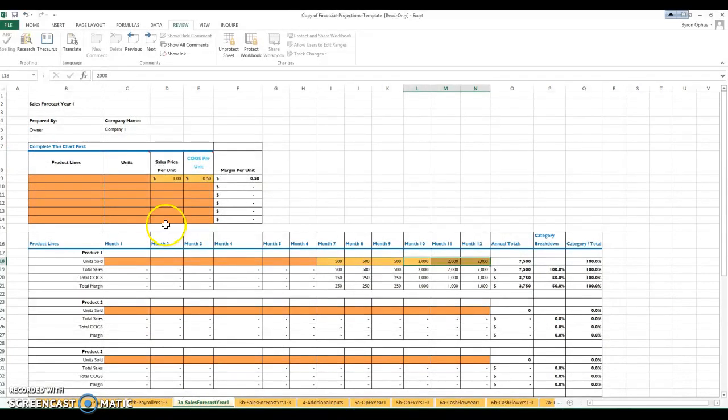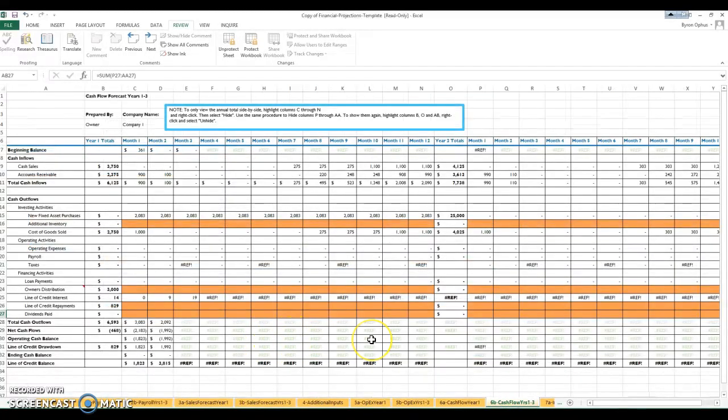Then either we're going to have to forecast some more sales, or we might have to work on our operating expenses, those types of things. So this is kind of a good way to check and see if your estimates are working out like you expected in terms of sales and in terms of expenses and those types of things. I'm about out of time here, so I had better quit.